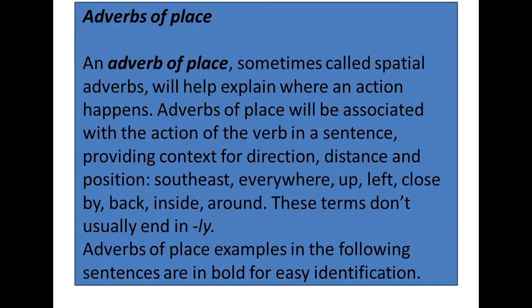Adverbs of place. An adverb of place, sometimes called spatial adverbs, will help explain where an action happens. Adverbs of place will be associated with the action of the verb in the sentence, providing context for a direction, distance, and position. Those are everywhere, up, left, close, by, back, inside, around. These terms don't usually end in "ly."